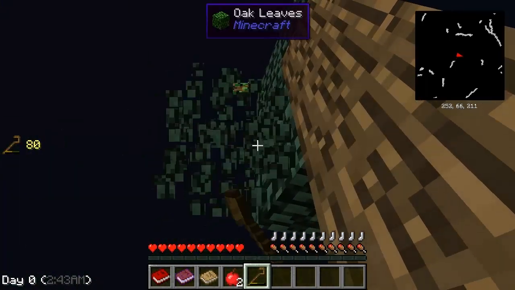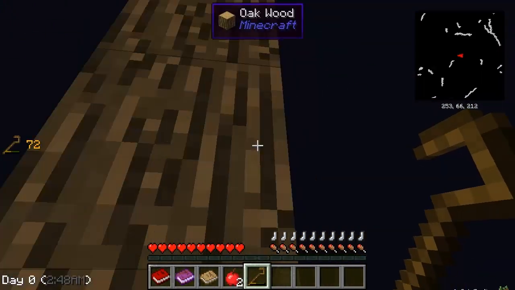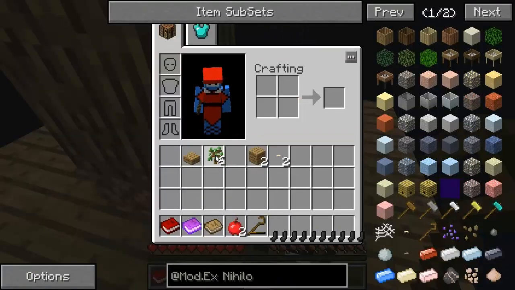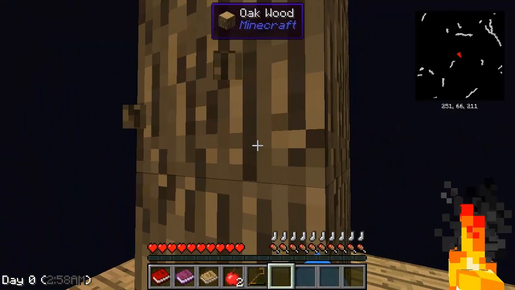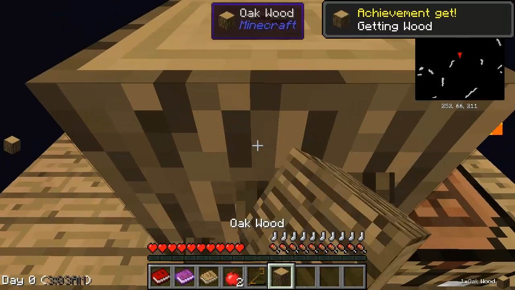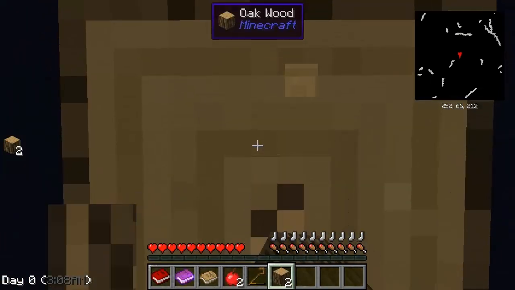Now be very, very careful when you do use your silkworms, because if you put the silkworm into a tree, it will not give you a sapling back. So these 6 saplings I've got here, it's brilliant. But if I had no saplings and I put a silkworm into a tree, by the time the silkworms have finished with that tree, I would get no saplings from that. So be very, very careful about that, guys.